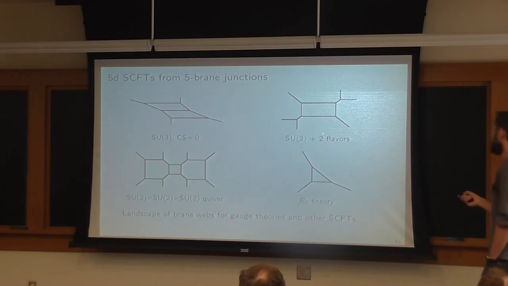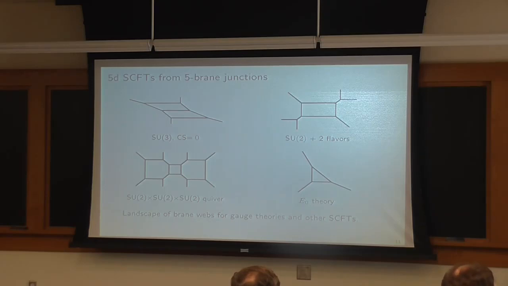So all these constructions are supposed to give us CFTs in what dimension now? 5. But I thought you were after a parent theory in 5. Now you're having a whole zoo of CFTs. Sorry, this wasn't clear. My motivation was we're interested in theories up to 4 dimensions. That's where we live, as far as we can tell for now. So I want to look at these higher dimensional theories to learn something about theories in 4 and below. And higher being 5. Yeah, but in 5, to what degree do you have some kind of control or uniqueness? Do you have a large class of CFTs? That's what I'm trying to get at.